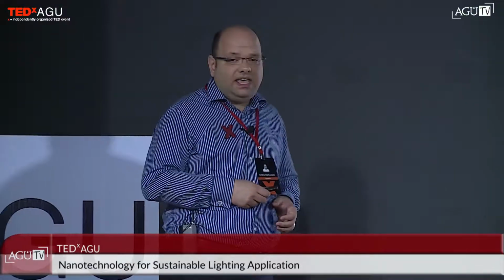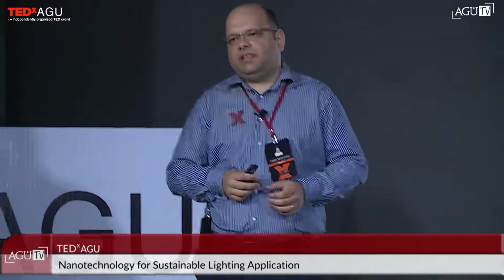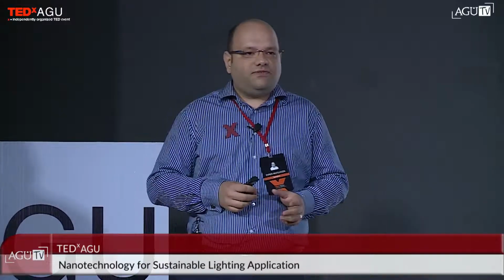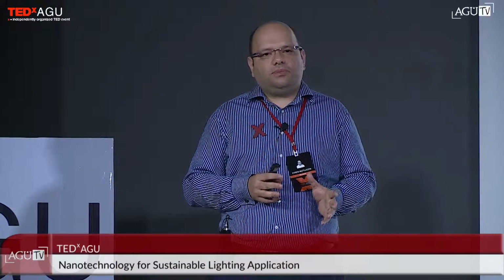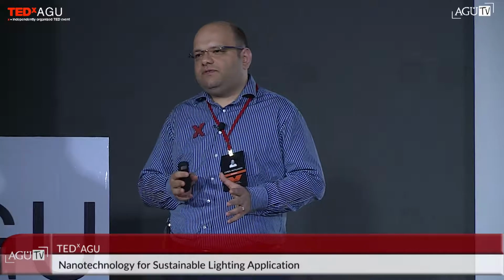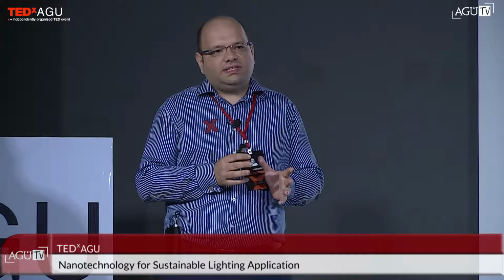What happens is that when you change the size of these objects, they behave differently under optical excitation. Therefore, by making use of these particles, it's easy to engineer their properties. So whatever the reason, you can change the quality of the light that you generate, right? This is a huge thing.